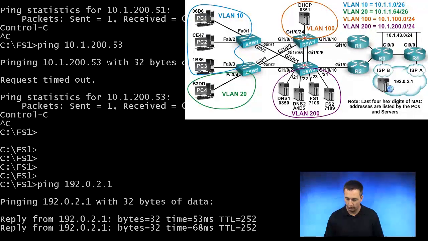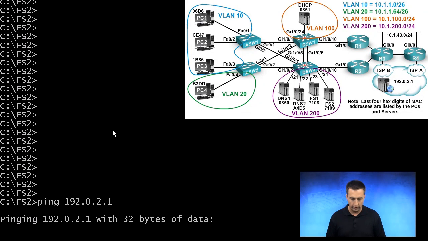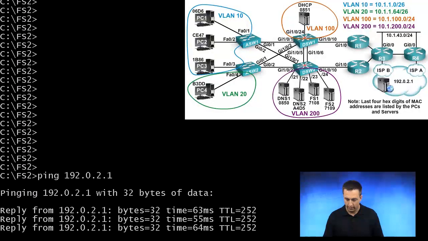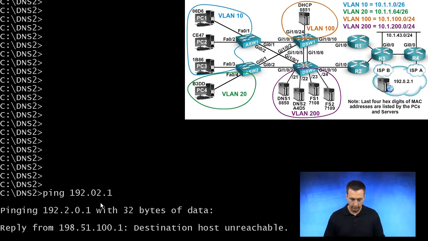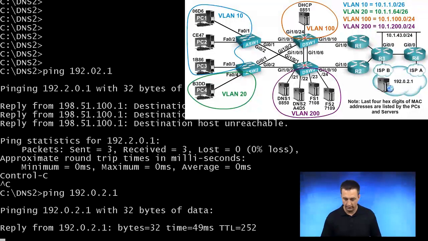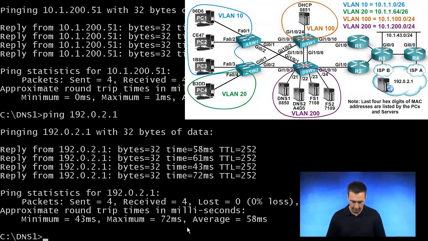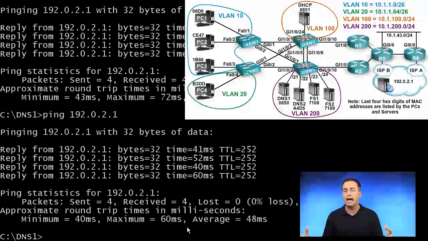So it is from file server 1. Is it from file server 2, 192.0.2.1? It is from file server 2 as well. And then let's just double check on DNS2. It is not there, all right, because I typed it in wrong, .2.1, and that is successful. And then lastly, ping 192.0.2.1 is successful as well. So there is connectivity outside of these private VLANs.